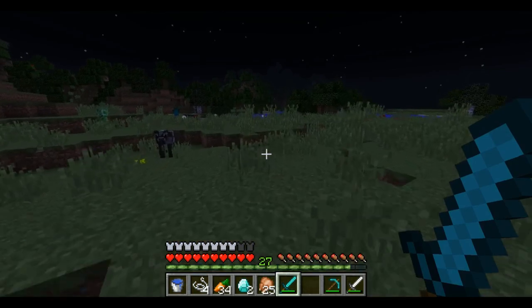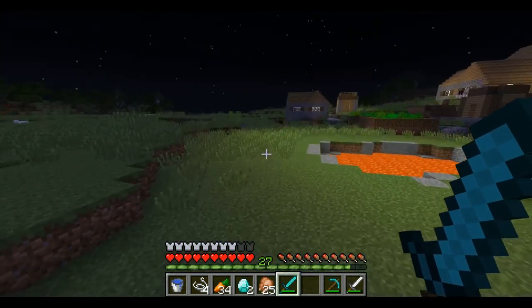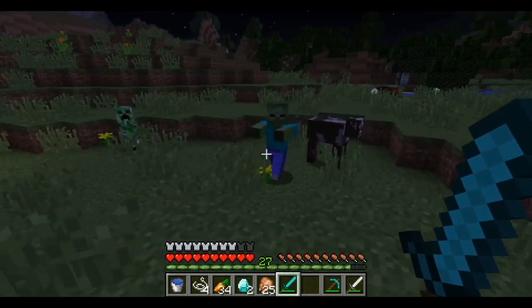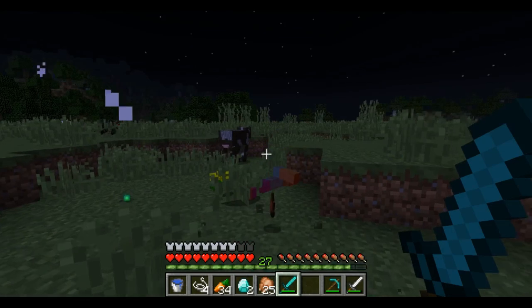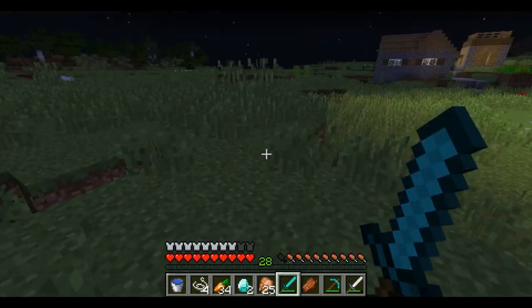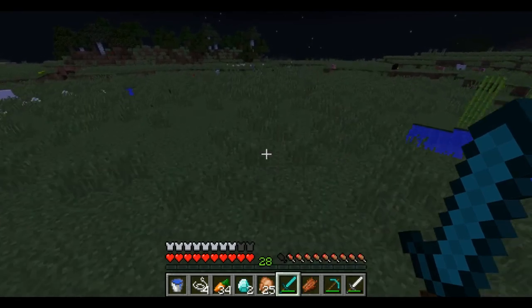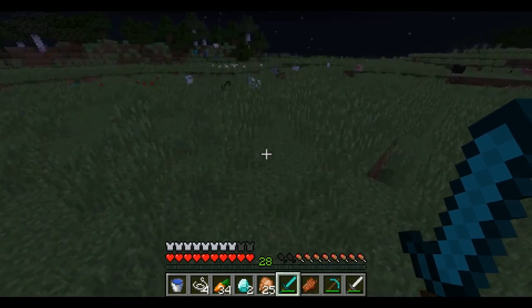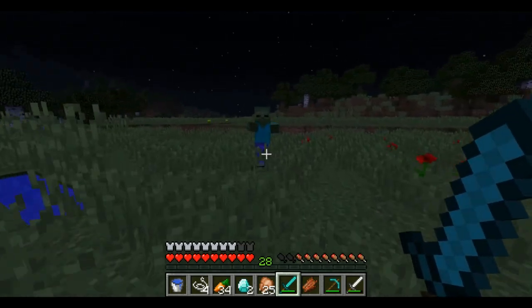So let's go on a little bit of a kill spree right now. We actually need to get rotten flesh. One of our guys wanted rotten flesh. So we need to go on a little bit of a killing spree. I'm sorry, spider. I don't care about you. I'm just here for the zombies, really. So we need to find some more zombies. There's loads over there. All right, well, let's head this way.